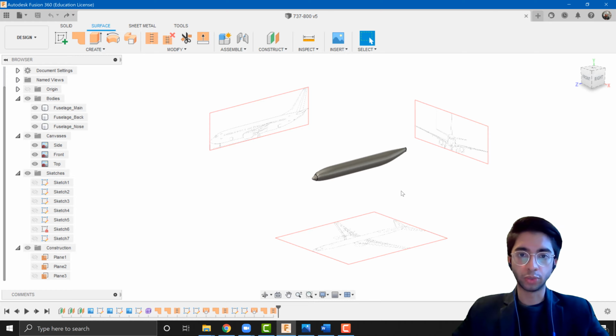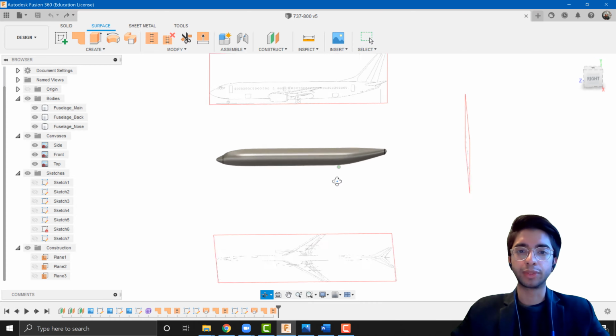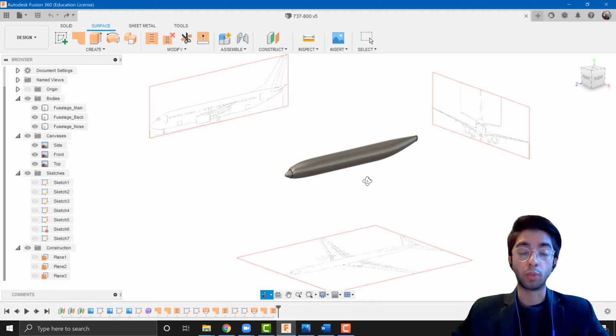So knowing what detail you want to go into is really important in this specific video because it might change a lot of things for you. So again, if you're doing this purely for visual purposes or just for fun, I don't think it matters too much what airfoil you choose. However, if you're doing this for aerial vehicle design, or for a group design project, or for something even more professional, and especially if you're doing this for CFD, I think it's very, very important that you choose the correct airfoil that you have designed this aircraft wing with.